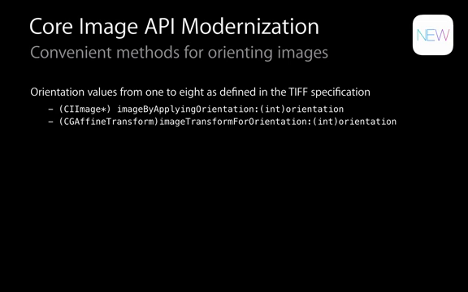As an alternative to doing the same thing, we also have an API that allows you to get back the affine transform that is equivalent to that. The reason that's useful is that usually orienting your image upright is only the first of several affines that you may apply to your image. You may also be scaling it to fit or panning it. So by getting this affine matrix and concatenating it with any other affine matrix, you can get a little better performance out of Core Image.